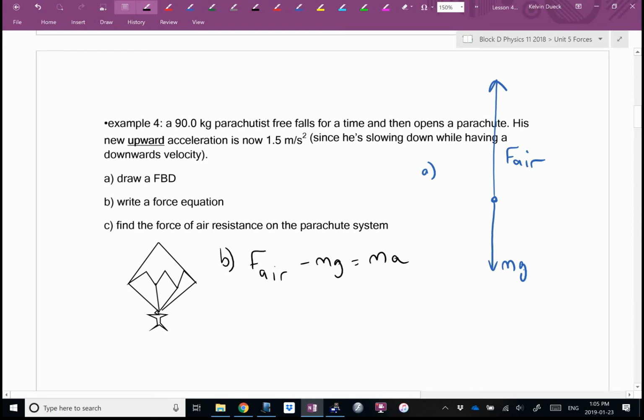By the way, are you starting to see why at the very beginning of this unit I told you I cannot give you an equation that fits everything? You're going to have to derive it. A free body diagram and winner minus loser. Evan, what's C want me to find? How would I get F air by itself? Yep. Sure.